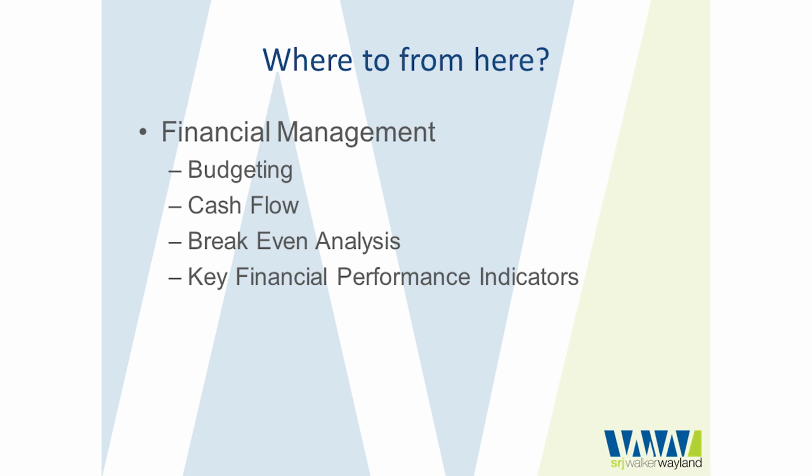So once you've got your accounting systems in place, what next? The next thing that you need to know about is financial management. And we'll be running a more detailed workshop later this year around teaching you how to develop your budgets, develop your cash flows, work out what your break-even analysis is, and then work with you to develop some key financial performance indicators that all successful small business owners need to know and implement and monitor to ensure your business success.